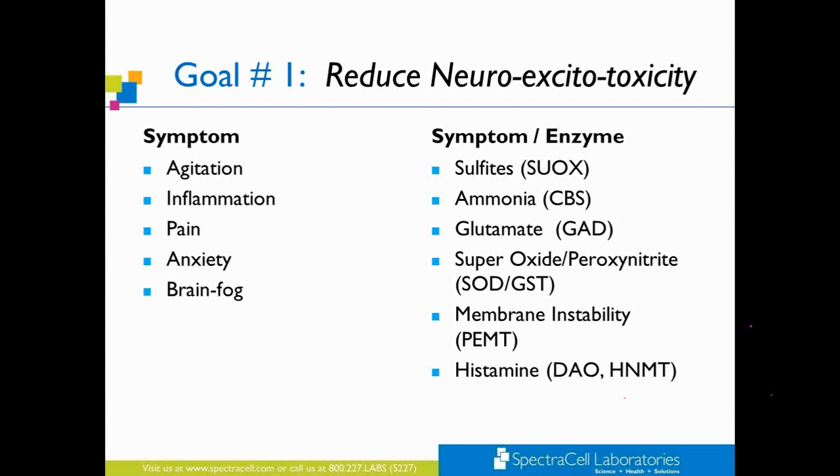The first step always is to evaluate the patient. A good history and physical is the baseline of everything. Getting a timeline to try to get a sequential history is very important. I always ask for pertinent lab tests, and very commonly ask for a micronutrient analysis and methylation genetics analysis, because I want to know that component of their genetics and the deficiencies that might be inhibiting their genetics and causing health problems.